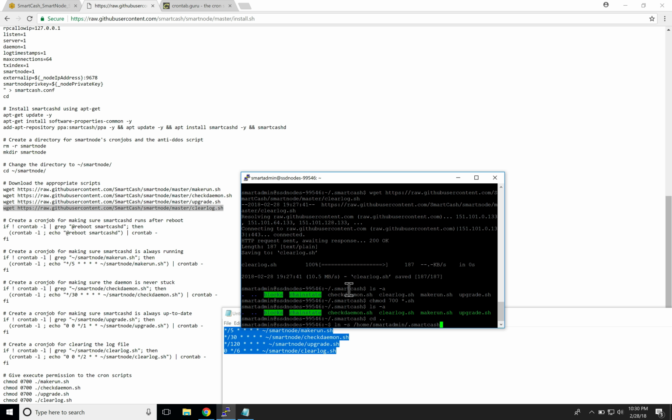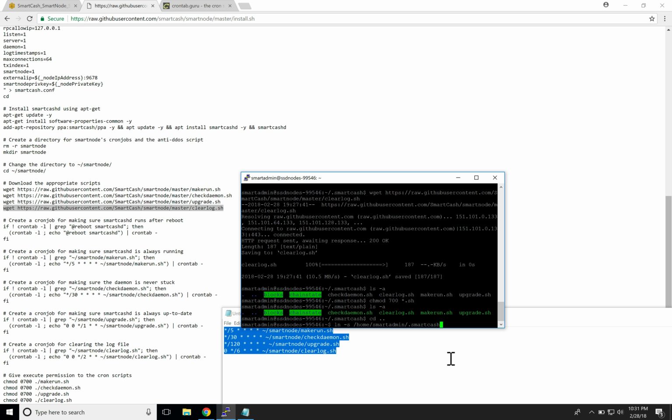And if you named your username for this VPS something other than smartadmin, or if you're using the root username, you would need to change that from smartadmin to whichever username you're using. But in this case, and in most cases where everyone's using the tutorial, it's going to be smartadmin.